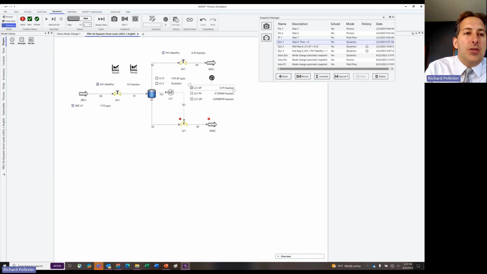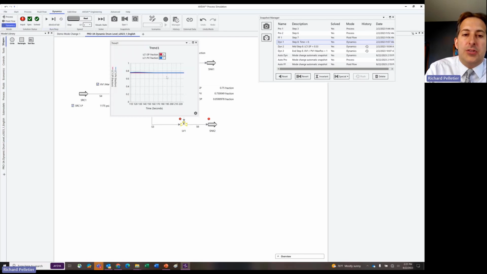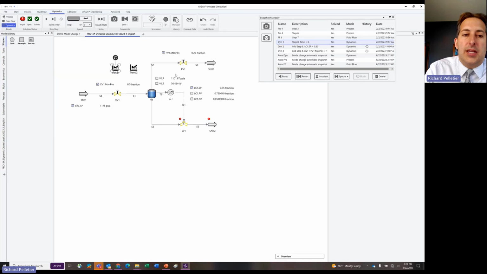All right. Otherwise, there's a button up here that says reset time to 0 and clear history. It'll reset this timer. It'll get rid of all this run history, but my solution state is still going to be where I'm at right now, right? It did not bring me back to where I started. So if I want to be able to get back to where I started, it's a good idea to have this time equals 0 snapshot. All right, so good practice: every time you switch to dynamics, take a time 0 snapshot. That way you have that starting point that you can come back to. That's just good work practice right there, right?